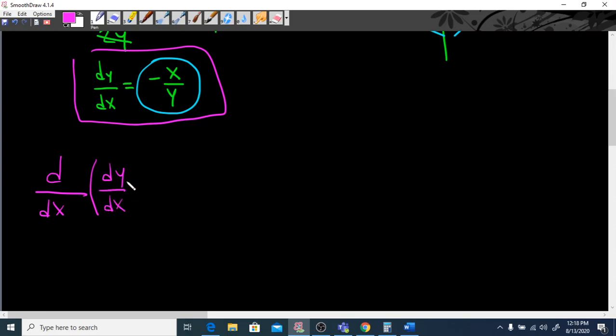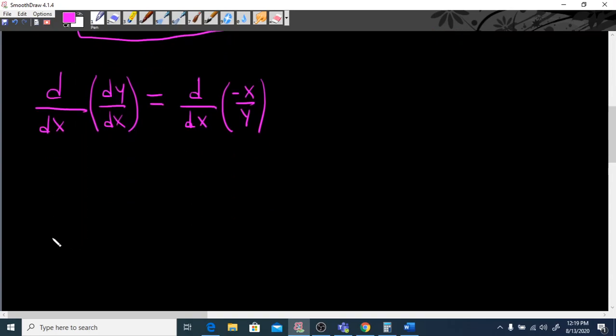Okay? So d by dx of dy dx on the left-hand side, and then I want to do d by dx of my result, negative x over y. Okay? Left-hand side, just sort of think about this like algebra. You have a d and then a d. The two d's there is going to give d squared. And then there's still just the lone y. And then dx times dx, that's the dx squared. So this is where this type of notation comes from. Remember though, it's not algebra, it's derivatives, right? It's the derivative operator twice.